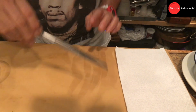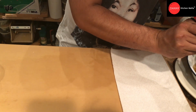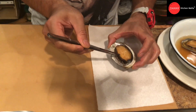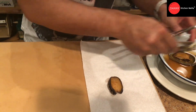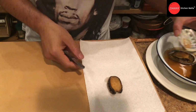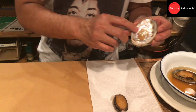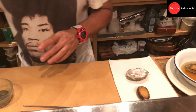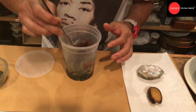And then we're gonna take the abalone, put, and we're gonna use the shell to be our plate. So let me clean up the shell first. Okay, put some seaweed.